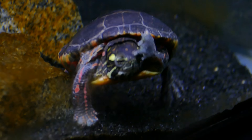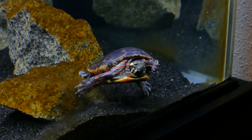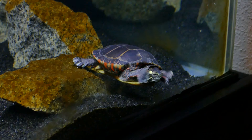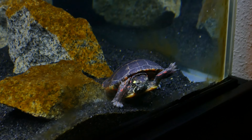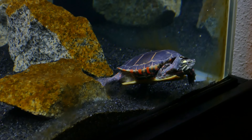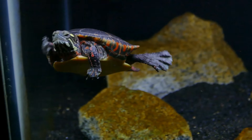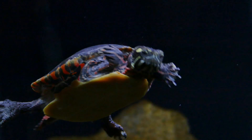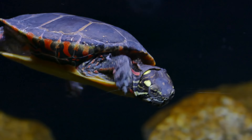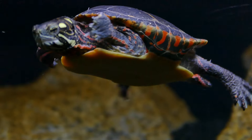When they shed their skin, you mostly can only see it in the water, and it'll look kind of translucent and metallic-y. You'll know it's shedding because it looks kind of thin and wispy. Some people mistake it for fungus, but if it's thin and wispy, it's probably shedding. This is totally normal — all reptiles do it. The only time you would need to be concerned is when you see excessive shedding, when the skin is just sloughing off and there's just layers upon layers of skin coming off.